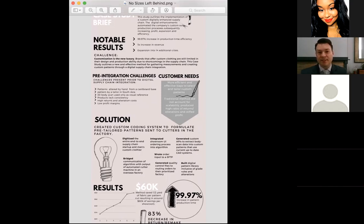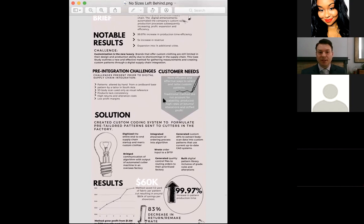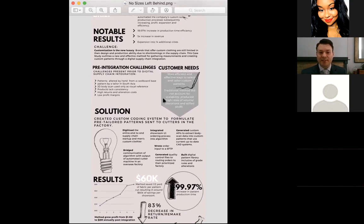Number two, it allowed the business to scale. While they were only able to have a certain capacity on the number of orders they could take initially, once that pattern and solution was digitized, that could increase by, let's say, 100-fold. It was exponential. And then third, it allowed them to reduce waste from raw materials that they were ordering and cost of goods sold. Because of the efficiency, computers are really good at doing stuff really fast that takes humans more time to do, or more thought, or it's just not worth it from a time standpoint.